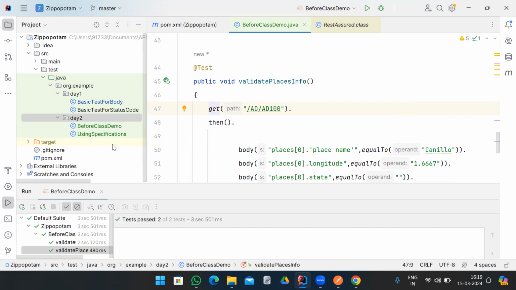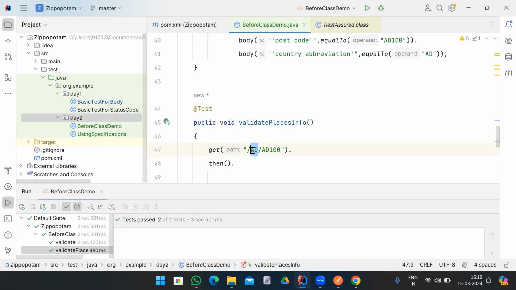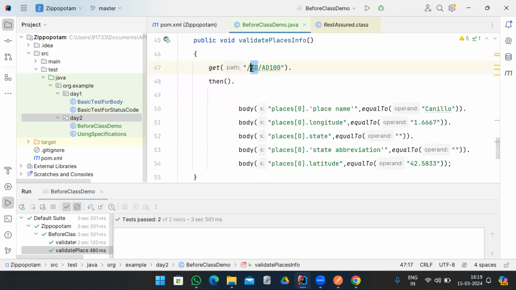Yes, Bhagya. Yeah, fine. So can we continue or do you want me to stop till here? How much time will it take? I want to discuss the data-driven framework, like using data provider. Suppose I want to pass different country codes and different zip codes so that I don't want to hard code this value.